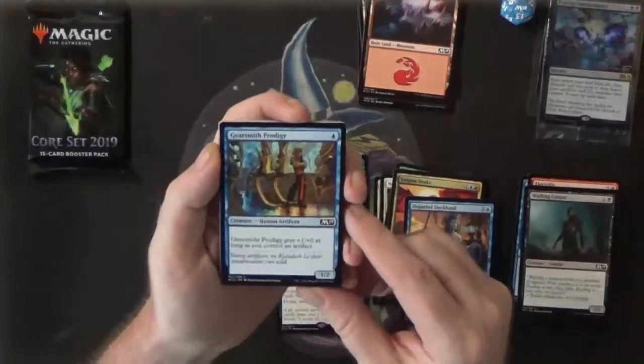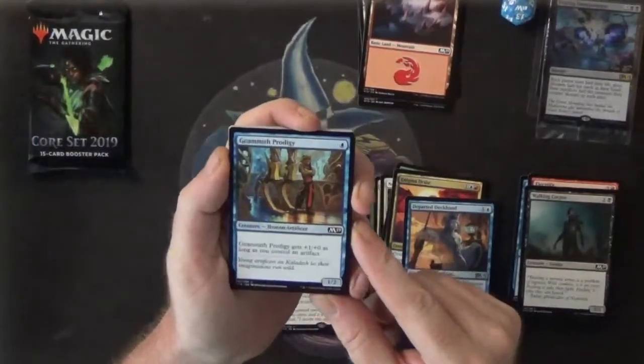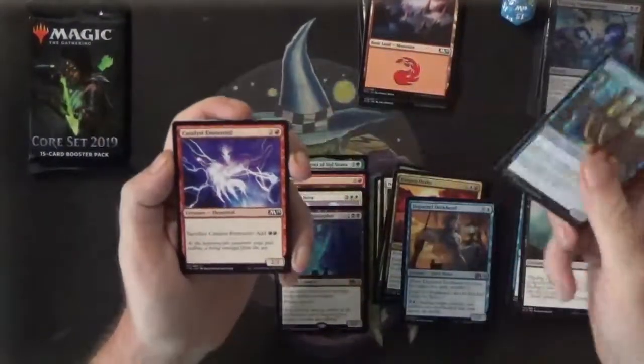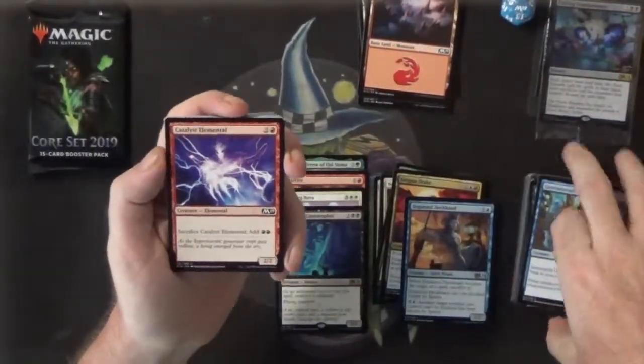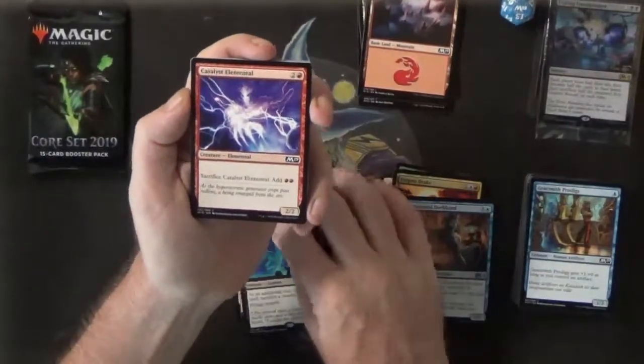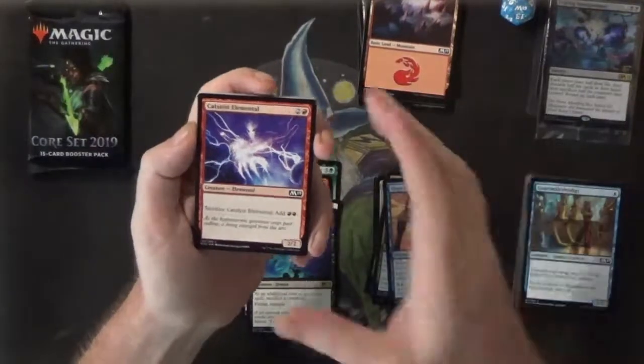Those are the main cards that I'm worried about trying to get out of this set. So we got Gearsmith Prodigy. It's a 1-drop for blue, 1/2 human artificer. It gets +1/+0 as long as you control an artifact. That's not too bad. I might find a place for that in my Joyra, Brea, and or Sidri's decks.